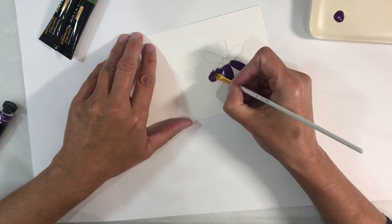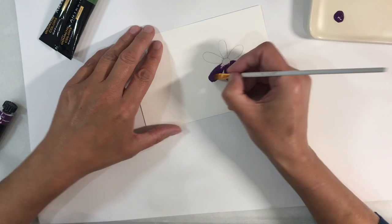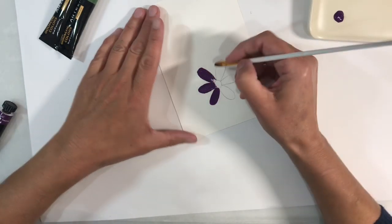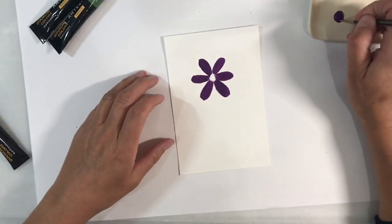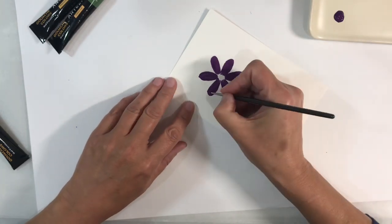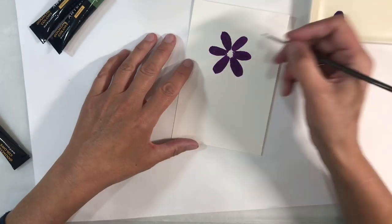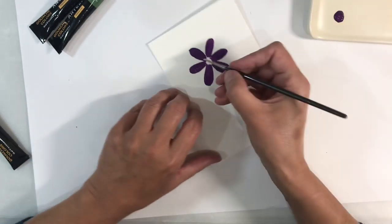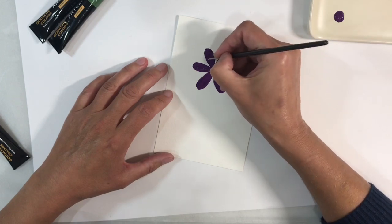Now, one thing I'm noticing is that you get an amazing coverage with these paints, and I'm certainly only going to need one layer of paint. I do resort to the fine liner brushes that Arteza sent me in a second just to neaten up the edges, because as I've said, these paints are not as easy to work with as acrylics, and they kind of feather around the edges. They've got a completely different feel to them altogether, but they're just absolutely lovely. The fine liner paintbrush makes life a lot easier. I do get to grips with these.